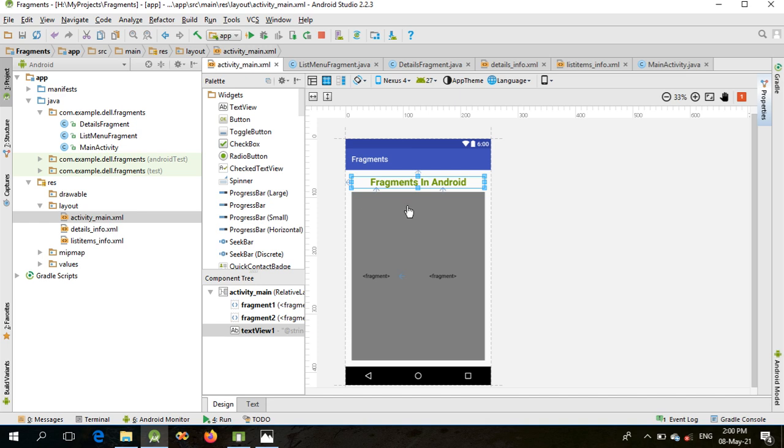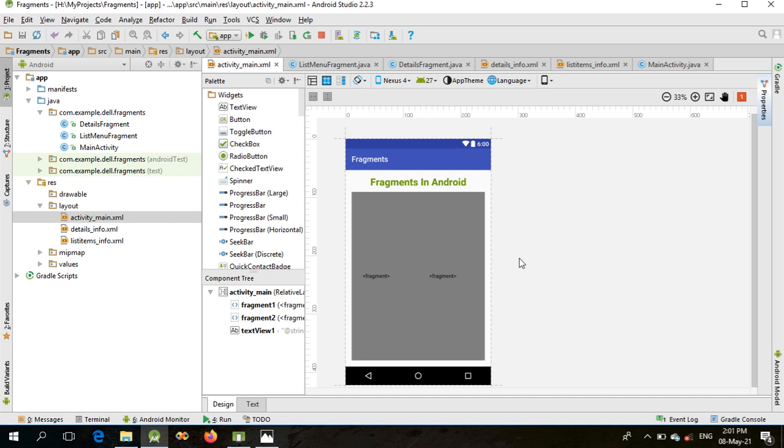That is why both fragments have been placed below this text view with the 10 pixels top margin, and that is why even if the height of both fragments is set to match parent, they actually start from this particular location due to the definition we have defined in the layout file, right? So we have declared two fragment layouts, and in one activity we have embedded both the fragments, as I explained earlier.